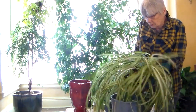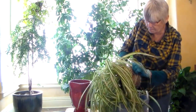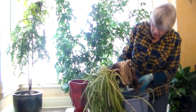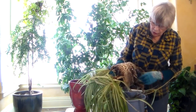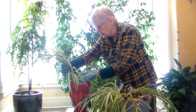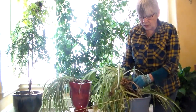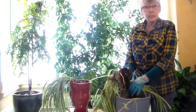I'm going to do my best, without killing it, to break it apart a little bit so that the roots, again, are not going in a circle. You don't want that. And I'm going to set it in there to see how much soil we're going to need. Oh, this is going to be nice and full. Spider plants don't produce baby spiders unless they're root bound. Just an FYI.